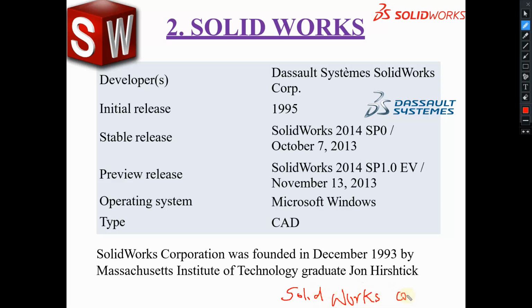SolidWorks Corporation made a number of different versions of SolidWorks and was very successful, and later on Dassault Systems acquired SolidWorks. Dassault Systems was entirely a different company, and as I mentioned, it is a French company which manufactures Concorde aircrafts.